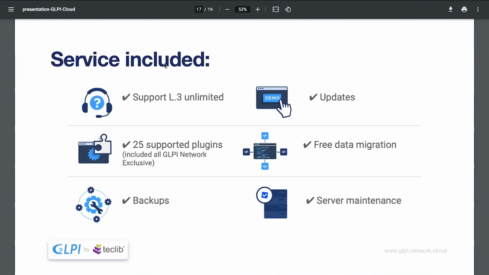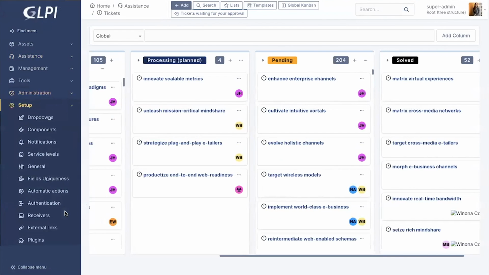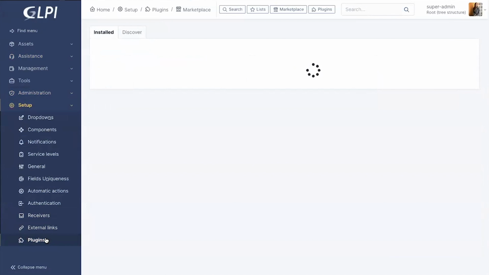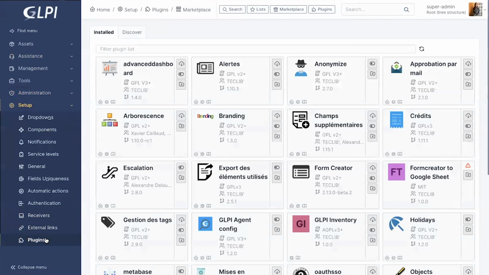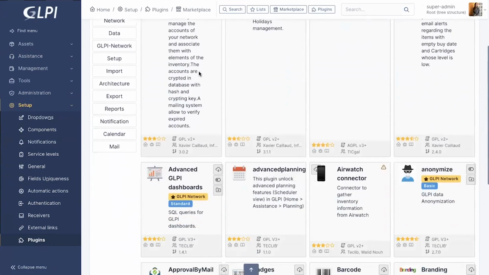For the plugins, I should mention that you can see all the plugins installed in the Setup. And also you can use the Discover tab. Here they are arranged by functionality. To install a plugin, it's pretty easy.